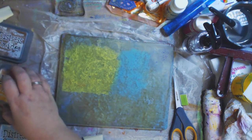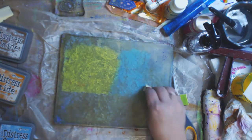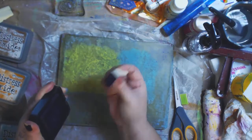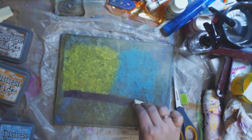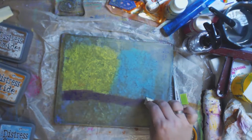Okay. And then let's do the Distress ink in purple just to see what it'll do. And I'm just going to go in with this being blue because it'll just darken it up like that. This isn't as opaque going down, but that's okay.